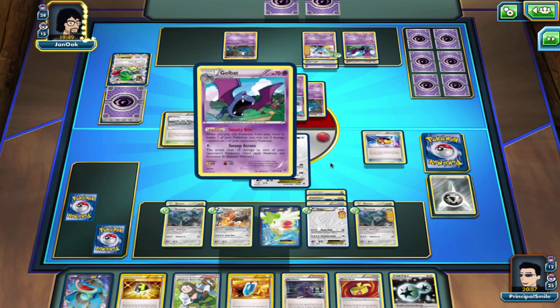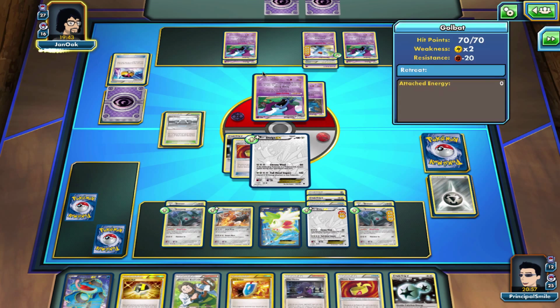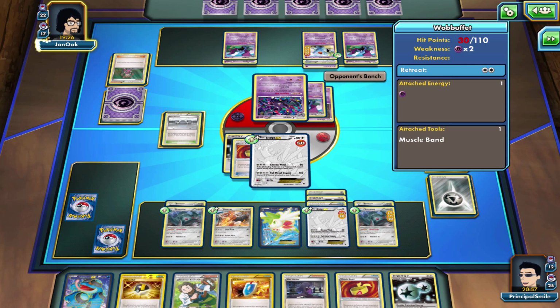Just two more prize cards left. I'm surprised that we haven't even got Lysandre out yet. More bats. Not too good. Even more bats. Sneaky. Is it because of Shauna? But that's okay. I'm looking at Wobbuffet. It's definitely priority though, for sure.